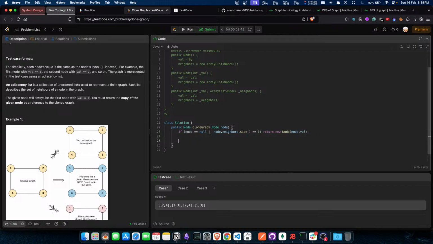So it's like cloning the whole graph, right? So after this, what I have to do is create a new node clone, just like clone node.val, right? Then I have to create the whole graph as a clone.